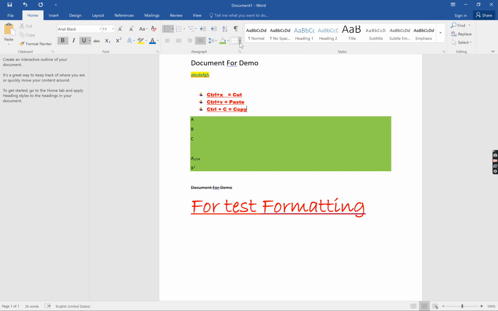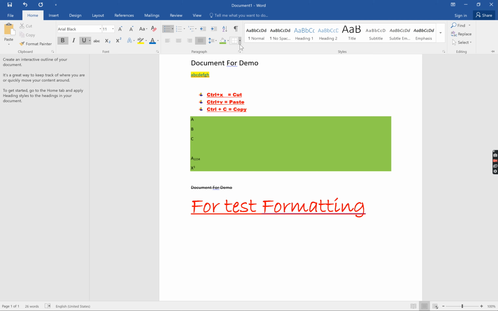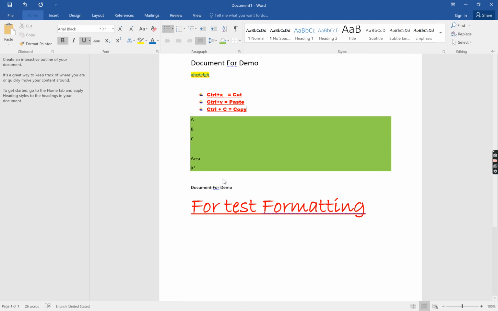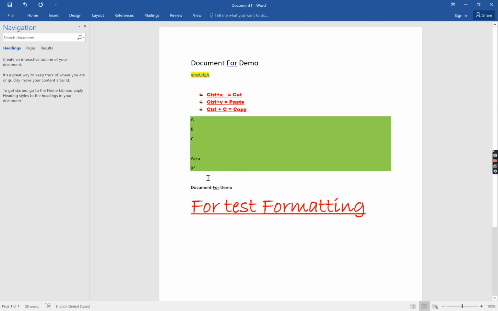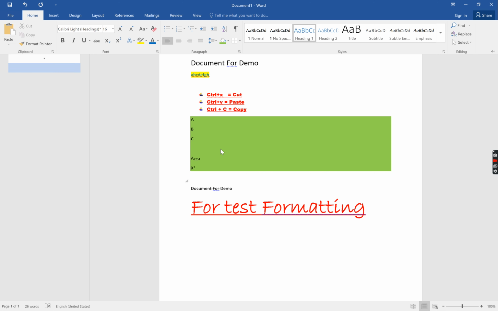So this is about borders. If you have something like tables, you can apply this one, that we will see when we insert a table, and we will insert the borders to that particular table. That is about that. And we have different kinds of headers available. This is normal when we are using, and this is a no space paragraph, and this is header related. For example, if I want to write a header for Microsoft Word in a big format, I can use an H1 in HTML, we can say, but this is heading 1.